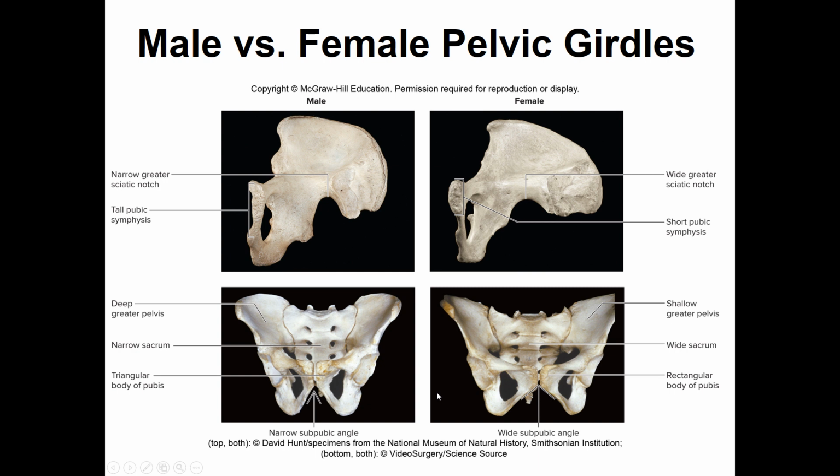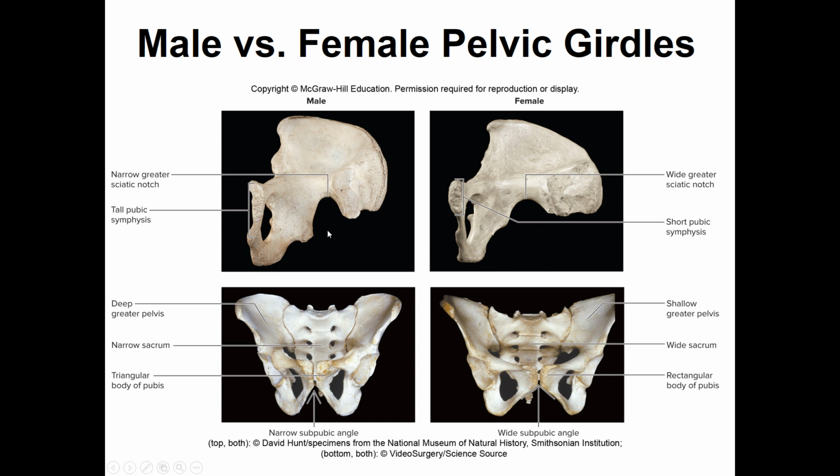So as you begin to take a look at the sexual dimorphism with all these pelvic girdles, you see a number of things. Looking at a male, you can see that the coxal bone itself tends to sit more upright, so it's taller, whereas the female is wider from front to back. And what this does is create a greater opening in the greater pelvis. So it's a little bit wider, even though it's shallow. And then the male is pretty narrow, even though it's deeper top to bottom.